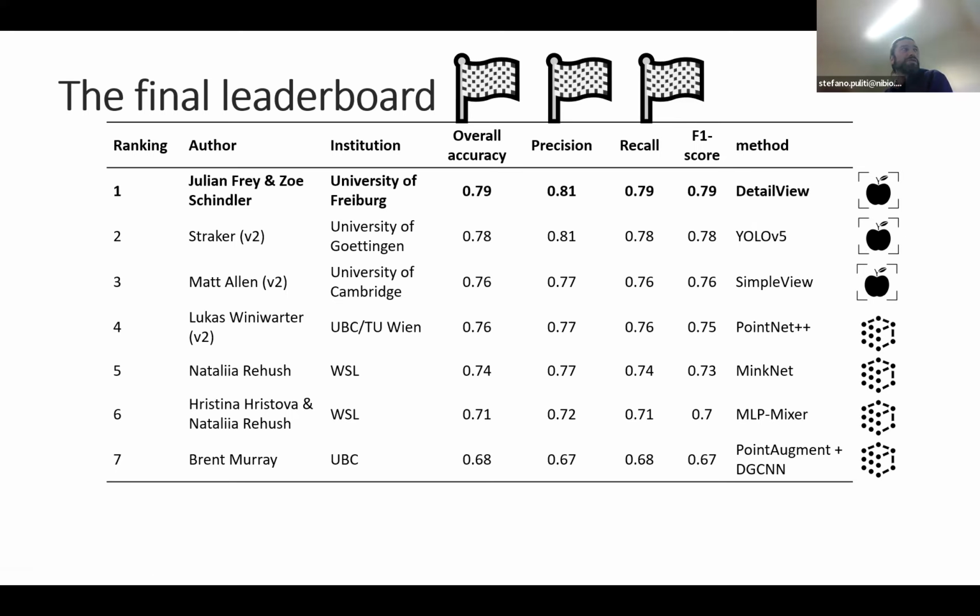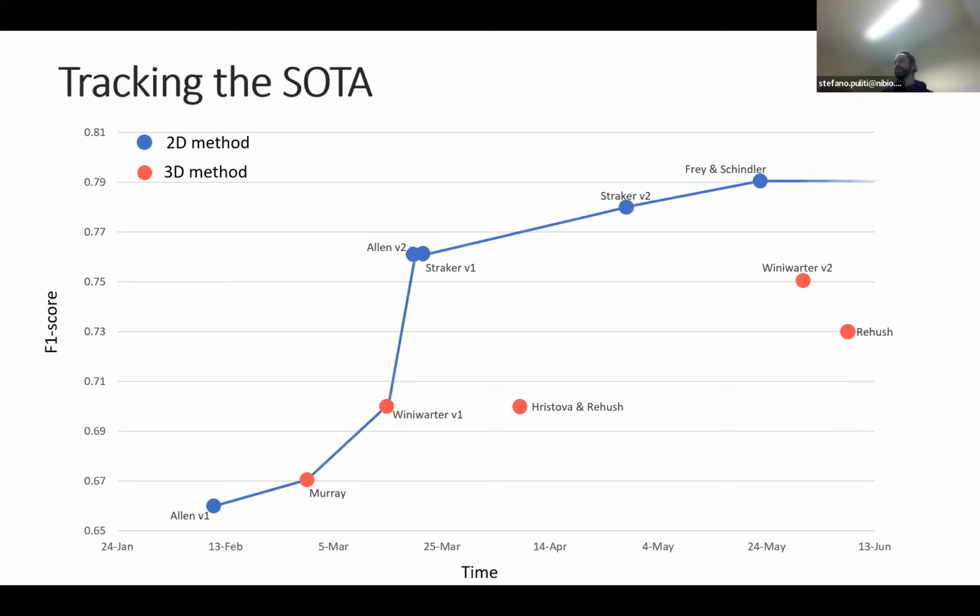I'm not really interested in concluding whether point cloud methods are better than image methods. I don't think that's the particularly interesting aspect, but I think the interesting aspect was to show the forestry community how to perform proper benchmarking on these AI methods, and to really be able to track the progress. So when we look at this graph, based on the F1 score, we could really track how well we did and the improvement in the state of the art.